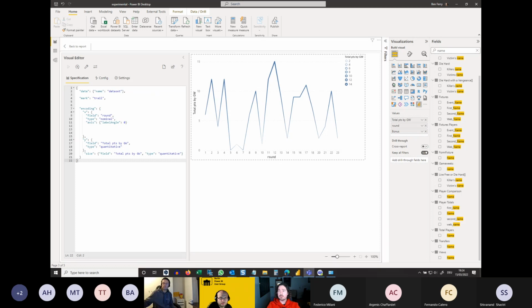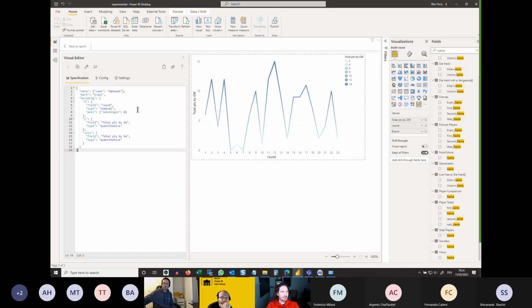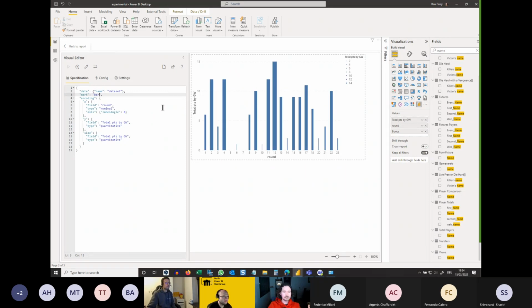Actually, what I really like about this is that because we specified the size based on this field, I'm just going to reformat it now. If I were to go back to a different type, you could create something which I also find equally cool. And I'll say again, I want this to be a bar. Now we have a bar chart where the bars themselves are determined by this field still. So it's not like it just works for the trail. It works for most of the different types of marks.